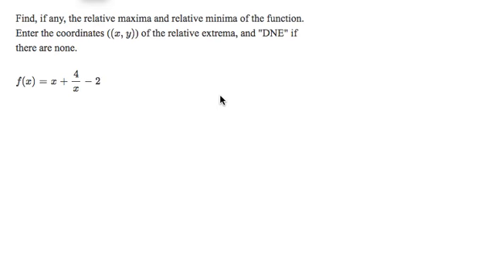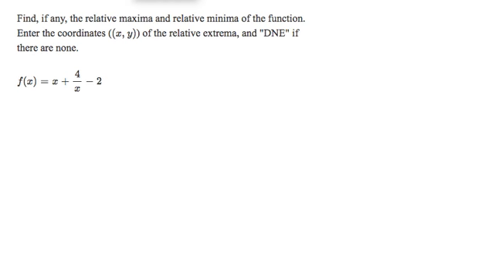So in this problem, we want to find the relative max and the relative min of the function f of x, which is defined by x plus 4 over x minus 2. So relative extrema can occur at critical values. So we're going to need to find the derivative of this function.